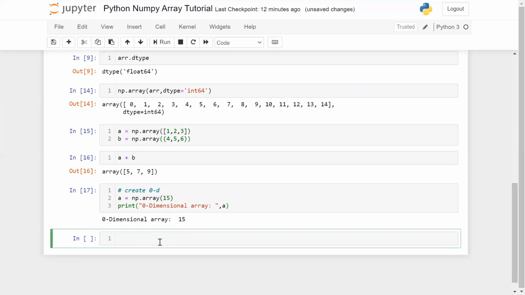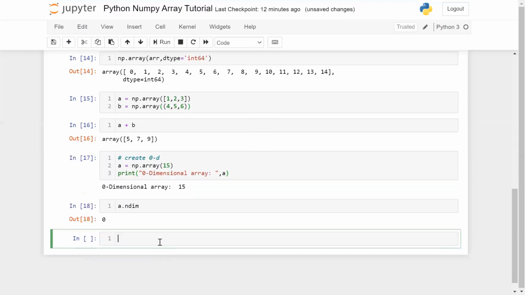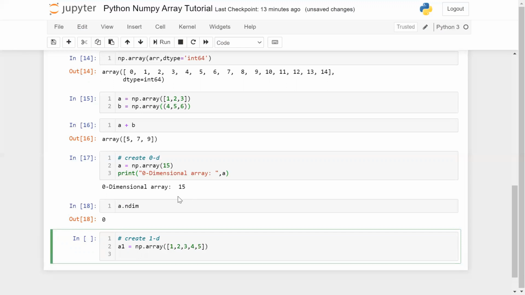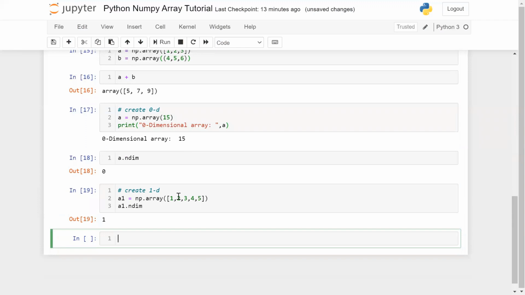In case I want to check the dimension of this array, so guys, a dot ndim. So this is a 0-dimensional array. Now guys, let me create a 1-dimensional array. So a1 equal to np.array, and here I'm going to provide the same number. When I check a1 dot ndim, it is a 1-dimensional array. In the same way, let me create a 2-dimensional array.